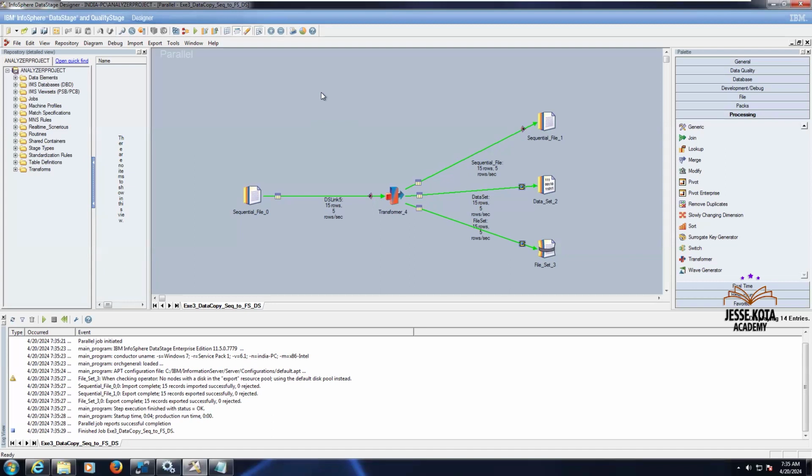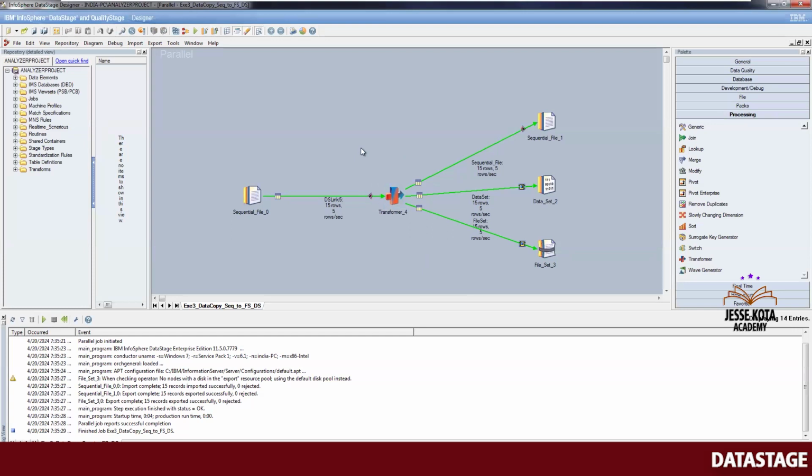Here you can see we are not applying any logic. We are dumping the data from one place to another place. The same data copy exercise can be done by using the copy stage also. Earlier we used transformer; the earlier exercise we did with copy, right? In the Thursday session, copy.